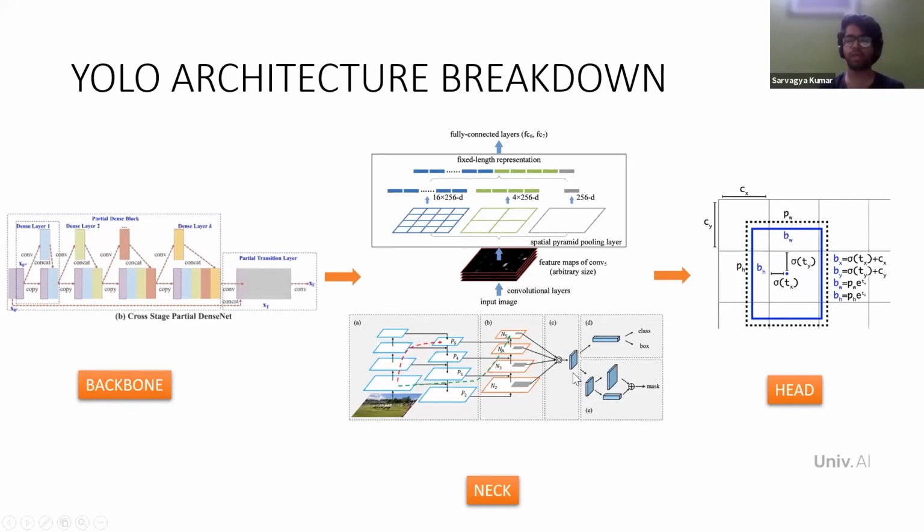Next, we go to the head. The head has many technologies incorporated, but the main ones are the IOU, the intersection over union, which basically predicts the bounding box for that given object classification. The modification that YOLO uses is the center IOU, which also takes into account the center coordinate and the aspect ratio to predict a more accurate bounding box.